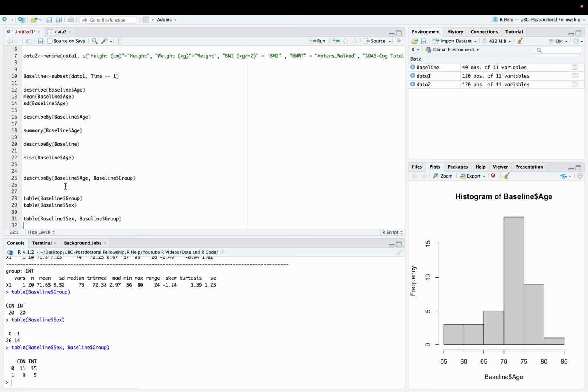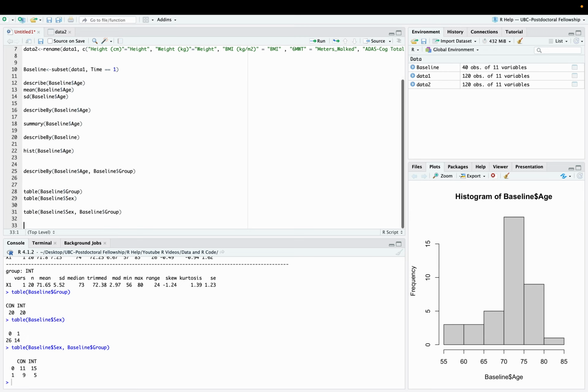But I could also, if I wanted to, look at this as a proportional table as well. So I could look at the proportions in terms of the number of people included in each group. And so to do that, I'm just going to set this up the same. So baseline, and then group.